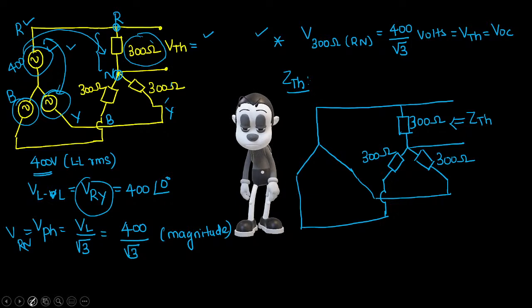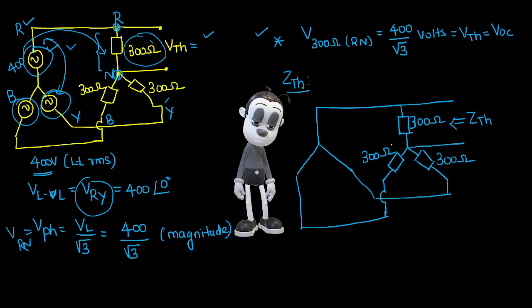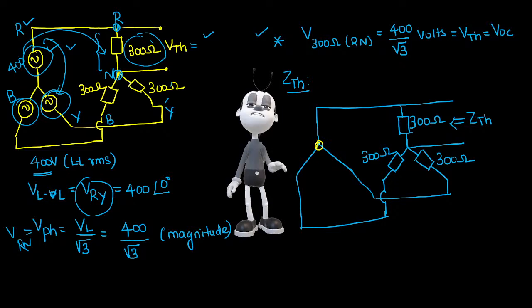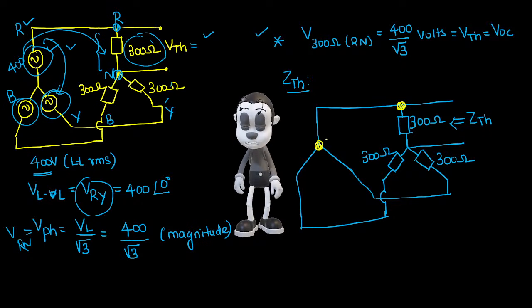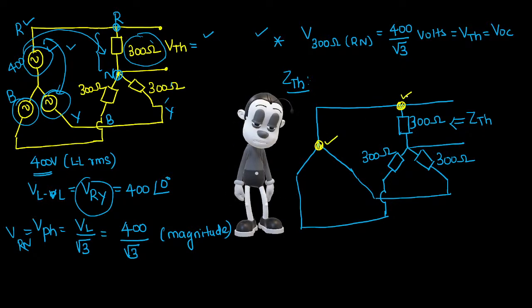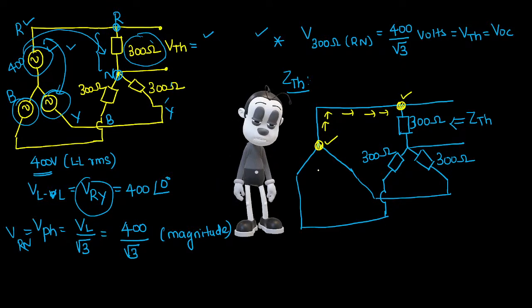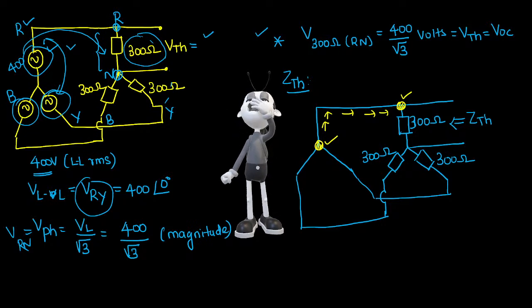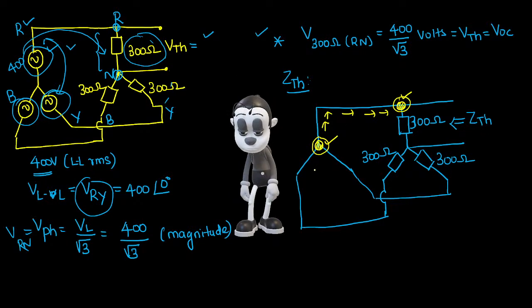I have short circuited the voltage source. Now it is your responsibility to calculate the Thevenin impedance. How do I do that? If you observe the network carefully, after short circuiting all the voltages, what is the difference between these two nodes? Do you have any load between this node and this node? Do I have any loads or any elements between these two nodes? No, sir. When there are no elements between two nodes, if it is simply short circuited, then I can directly consider these nodes to be the same. You can treat it like that.